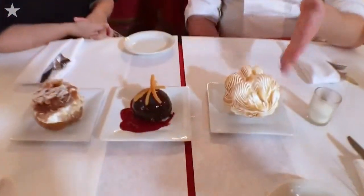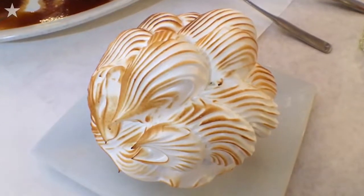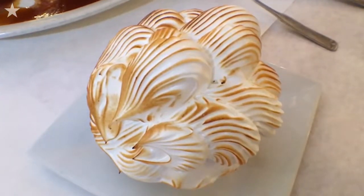So I'm here at Le Fou Frog with Carter Holton, pastry chef. So for Bastille Day, it's a big celebration. We have some fabulous desserts here. Tell me a little bit about what people can have this weekend. So this will be just some of the items we're going to have this weekend. This is the Marie Antoinette — it's kind of based off of a brioche Autet and a brioche Polonaise, both classic French pastry items.